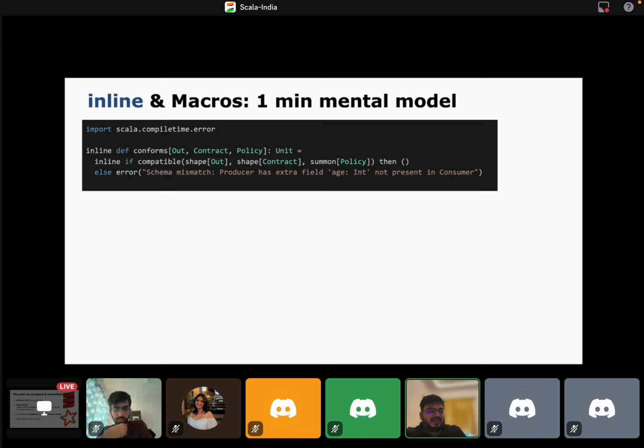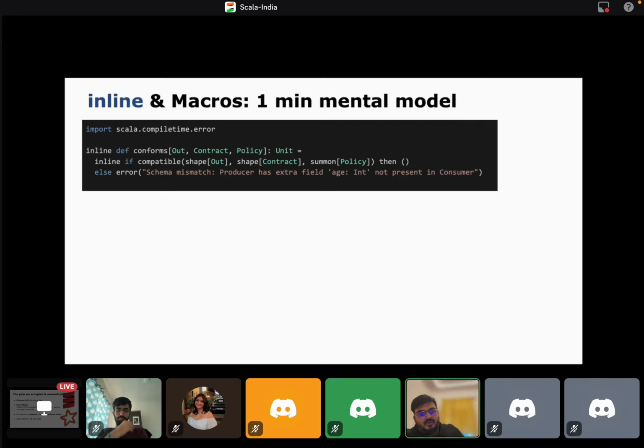So, what is an inline? I'll tell a little bit and then show you something. Inline is something which the compiler replaces at call time with the method body at the call site. Totally transparent, with improved, inferred types. The compiler rewrites that and replaces it at compile time so that you get a more granular level of visibility or a handle. Now that is inline, and then macros are the things which will generate and inspect these things. Like we have quotes and reflection in Scala. Under the hood, it will try to match these, and then we'll get that notification at compile time.